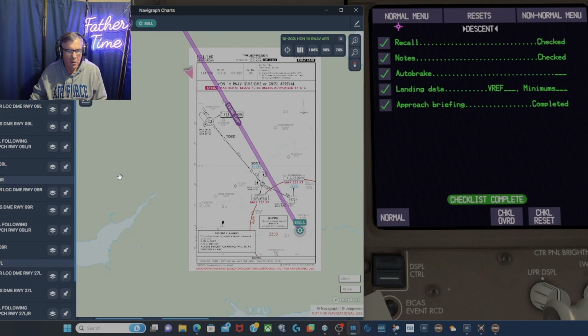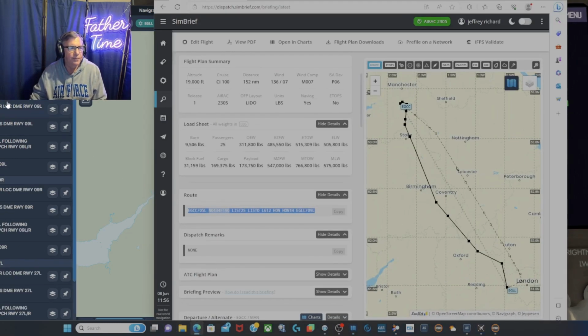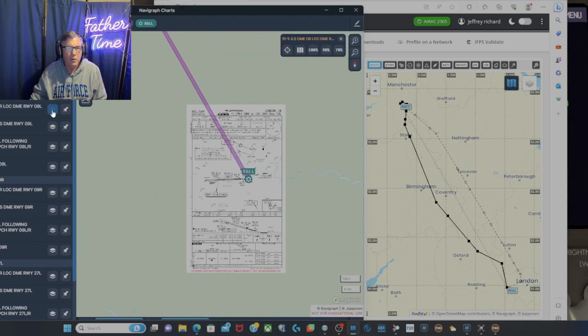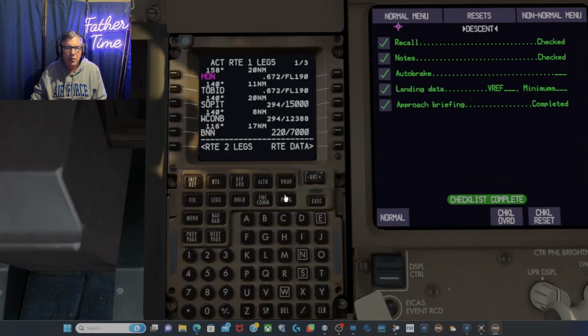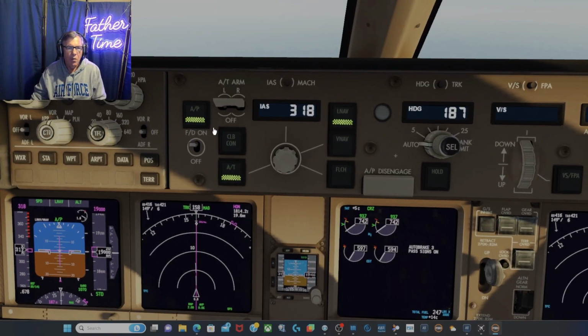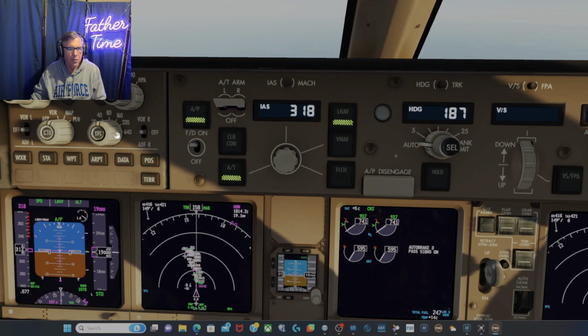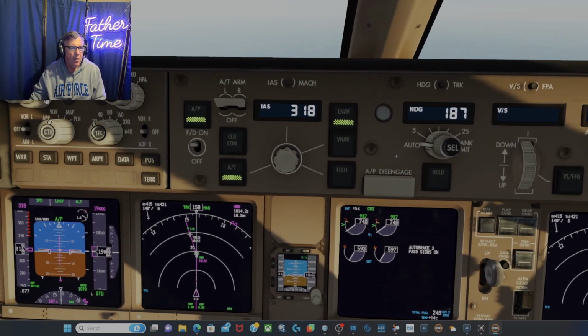Approach. We're planning on 9 left. ILS 9 left. And DA is 279. DA is 279. I'm setting down here.